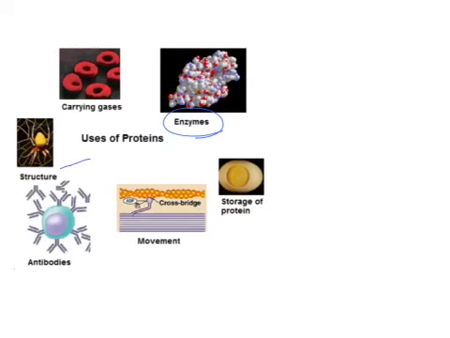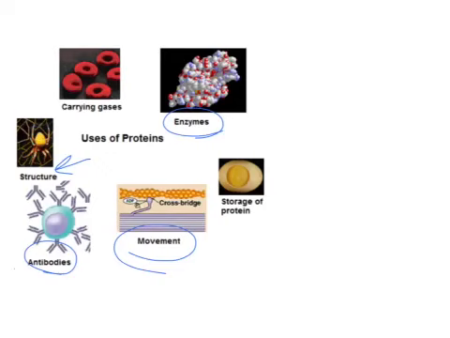They can be structural in nature. Hair, silk, nails, all of those are structural proteins. They can have immune functions. Remember, our antibodies are made up of proteins. They function in movement. The cells that make up our muscles consist of proteins, they're contractile proteins. Remember, the actin and the myosin that allow for the actual shortening of the muscle. Flagella are powered by proteins that are able to move.